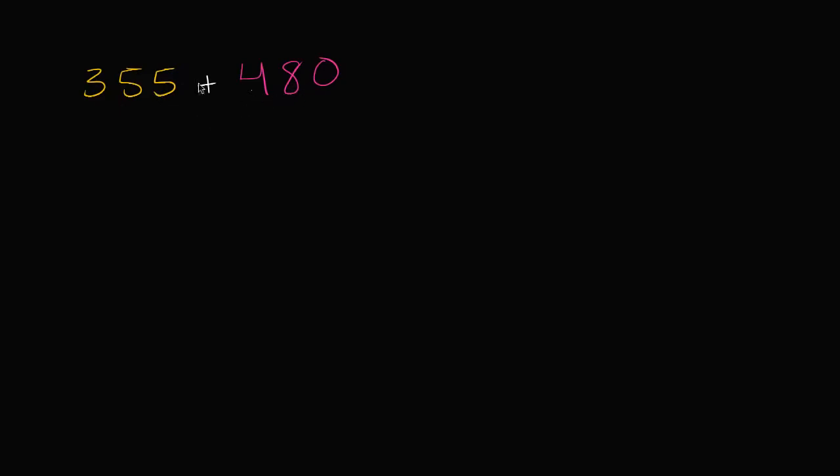So what happens if I take away 20 from 355 and add it to 480? So what am I talking about? This is going to be the same thing as, let me take away 20 from this. So that's going to be 335, and let me add 20 to this. So 480 plus 20 is 500. And the whole reason why I took away 20 and added 20 is I said, well, what do I have to add to 480 to get to 500? And I could have done that in my head. Okay, I need to add 20. 355 minus 20 is 335. But now this problem is much, much simpler to compute.